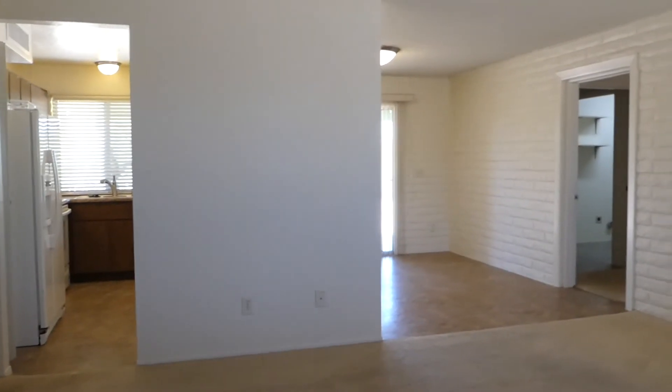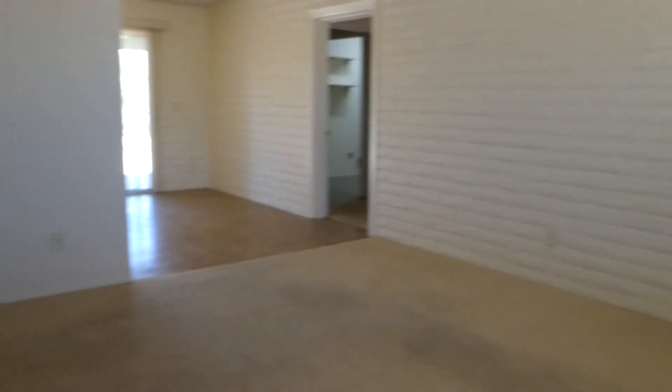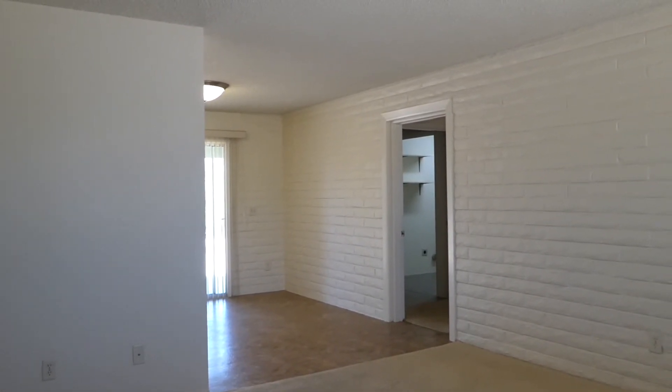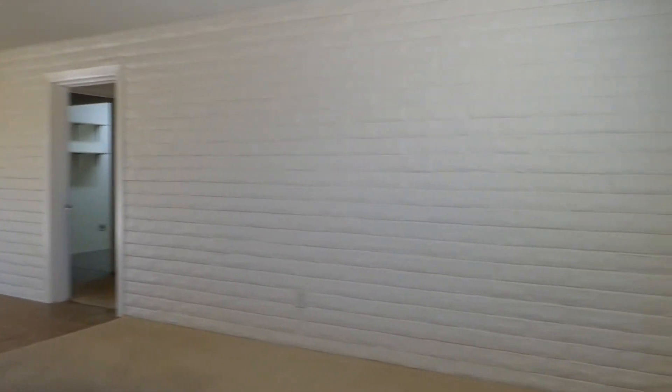We're in the house, in the living room. To my left is the entry closet. That's the dining room, and the kitchen. The bedrooms are back through that arch. And over here is what was the garage, which is now a huge family room, laundry room, and storage room — it could be a workroom of some sort.